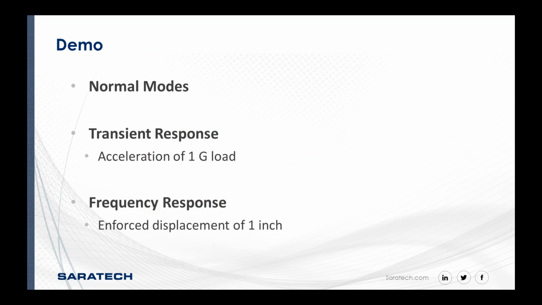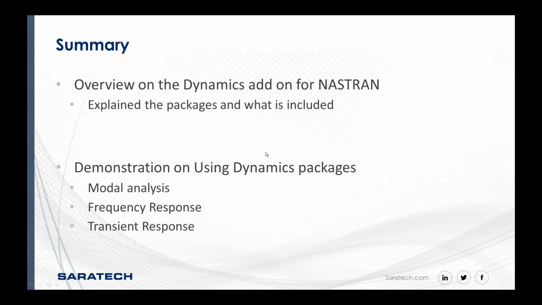At this time, I want to give a quick demo. I'm going to open up a little bracket with a motor on it. I'm going to solve for normal modes. Then I'm going to apply an acceleration of 1g to figure out the transient response. I think I have those backwards. I'm going to solve normal modes, transient response, and then I'm going to solve a frequency response. Yeah, these are backwards. Okay.